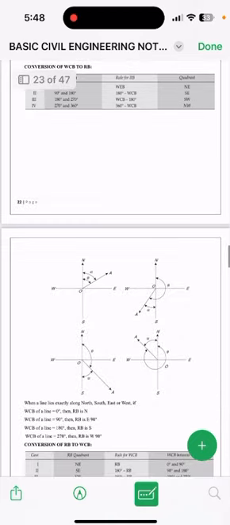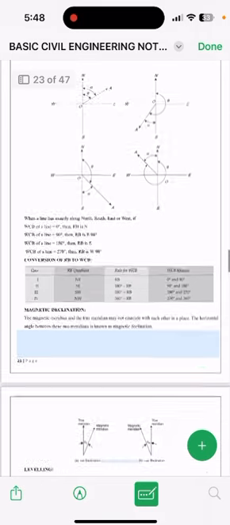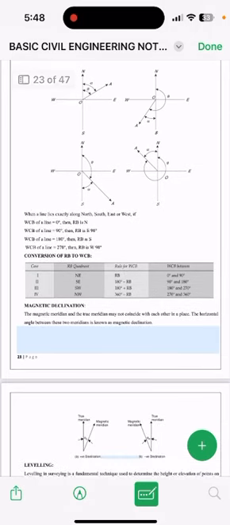And next one is the conversion of reduced bearing to whole circular bearing. It is the same, but calculating in reverse. First we calculate the anti-clockwise direction. Next we calculate the coordinate based upon clockwise or anti-clockwise. The first column is the case, the second is the RB coordinate, the third is the rule for whole circular bearing, and the last one is the whole circular bearing between.